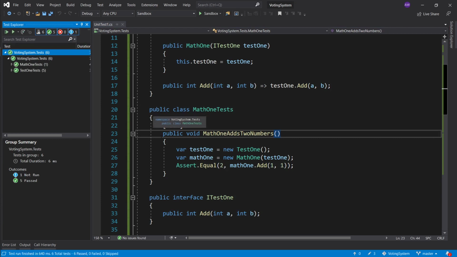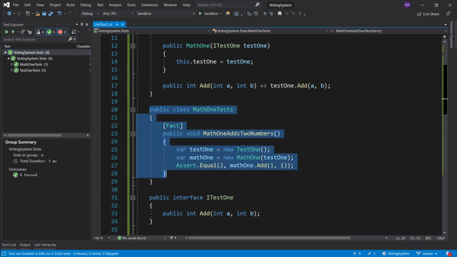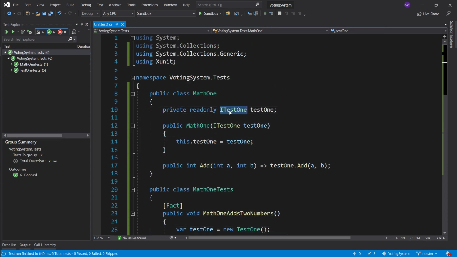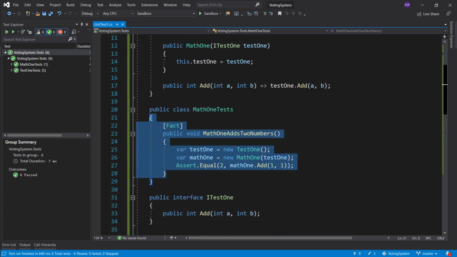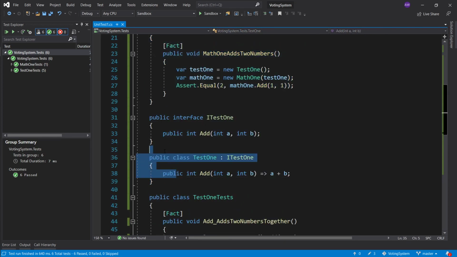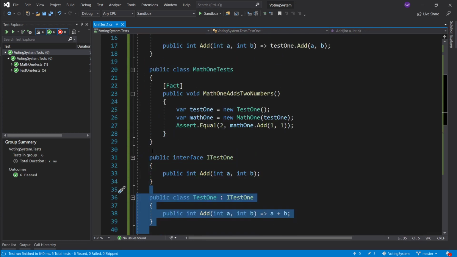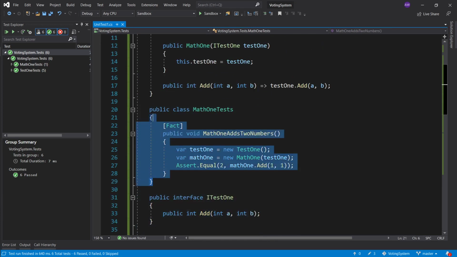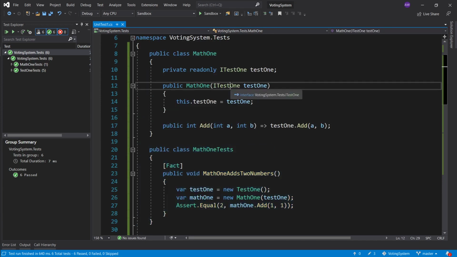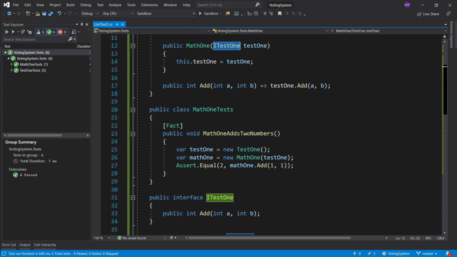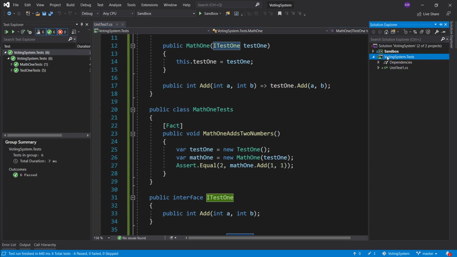But hopefully you will see the problem that the tests for Math1 start to depend on Test1 just because we surfaced this class here to be passed as an implementation for this interface. So right now, our Math1 class is tightly coupled to Test1 because our tests depend on Test1 existing. If Test1 stops existing, all of our tests start failing. We need to program against the ITest1 interface. So how do we do that? This is why the Moq library exists, and we'll show you how that works in a second.